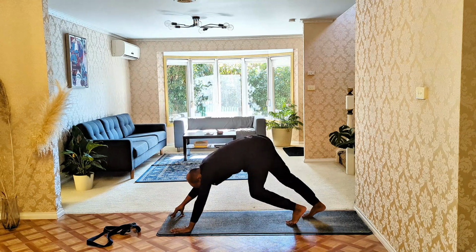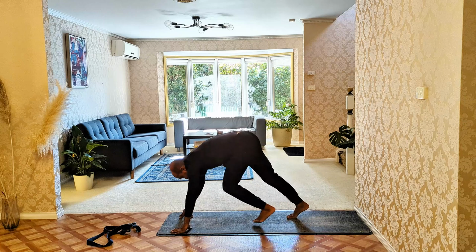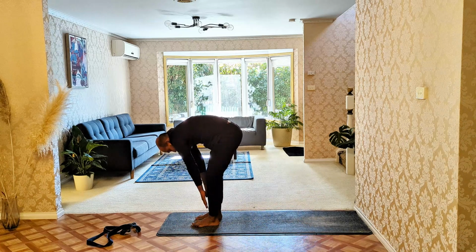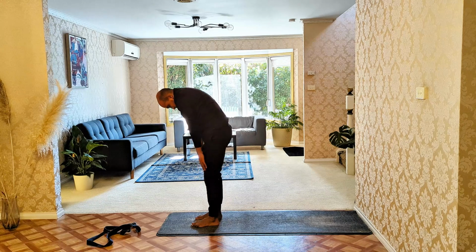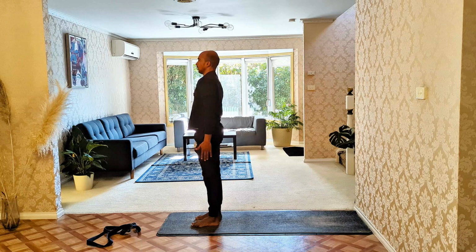Then walk your legs back, come to downward dog, Adho Mukha Svanasana. Stay here for a breath, feet hip width apart. Then walk your legs back towards your hands and then slowly come up while rolling each vertebra at a time. Okay, back to mountain pose, Tadasana.